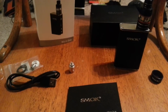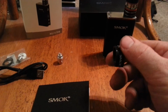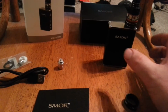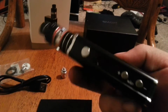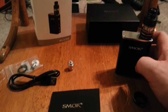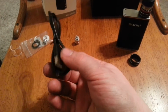And anyways, it comes with the book, the tank protector, I guess. I don't know. I'm not going to use it, but I guess that's kind of cool. And then, obviously, your battery. And I'm not very experienced with vaping. Like some of the reviewers, they use terminology and shit that nobody understands. It's got a charging port.